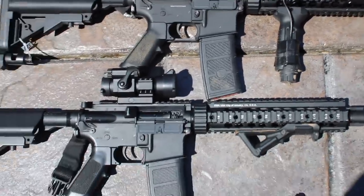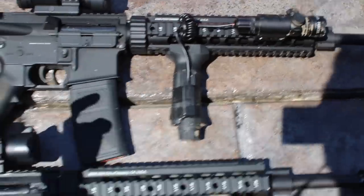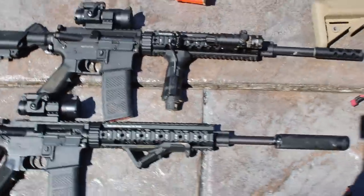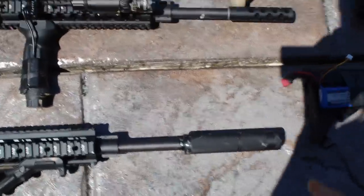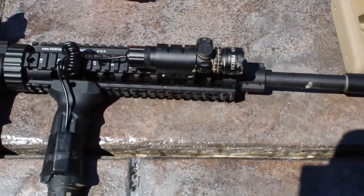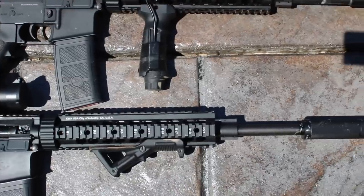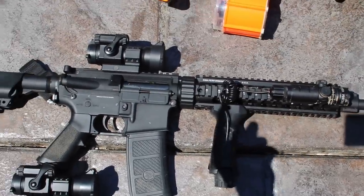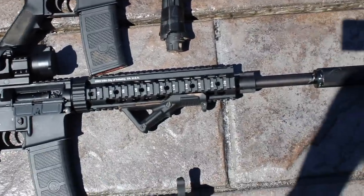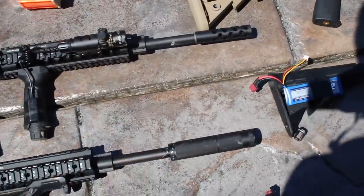Next we have the brothers — these are the KDBA SR-10s. There are two of them: this one shoots 27 rounds a second and this one shoots 30 rounds a second on 11.1 lipo. They were built by Sure Shot Midget with high-speed builds — they're absolutely incredible. This one has a cool muzzle brake, a green laser, a pressure switch on a generic foregrip, a replica G&P ACOG, and a suppressor with an AFG1. Both have Prometheus internals and tight bore barrels running the full length.